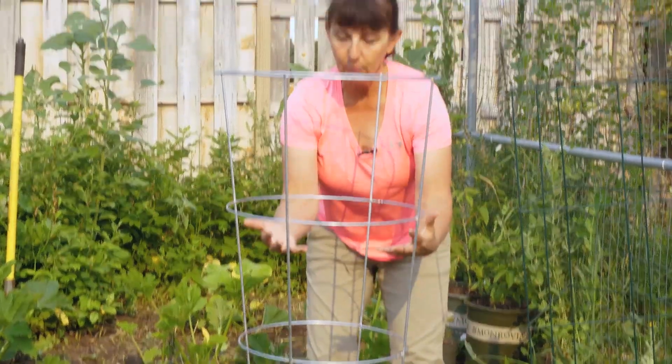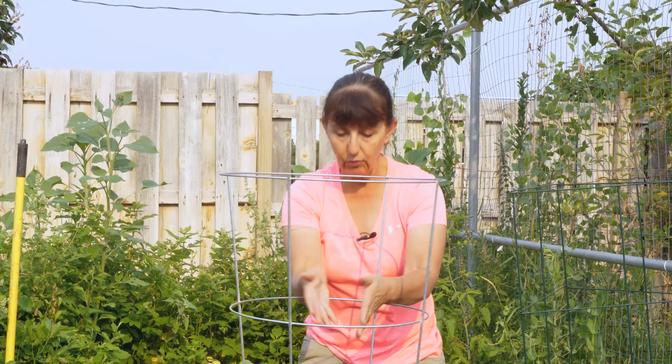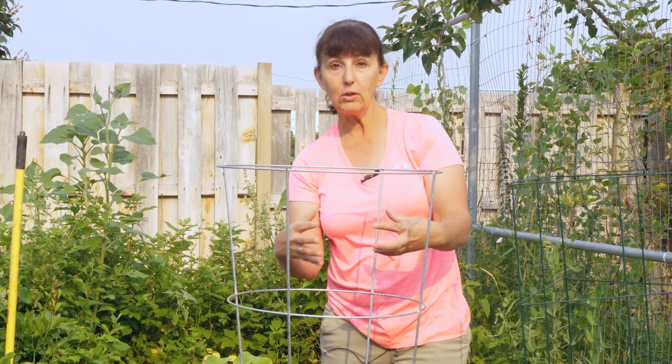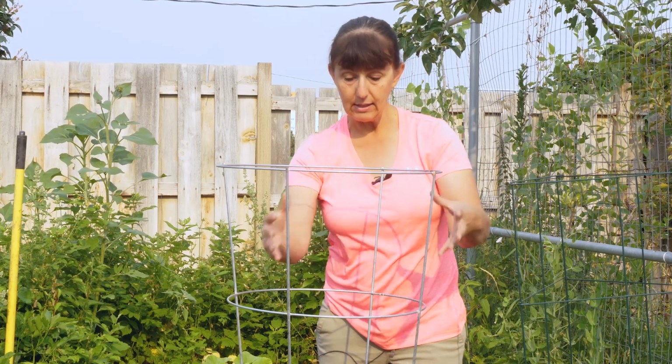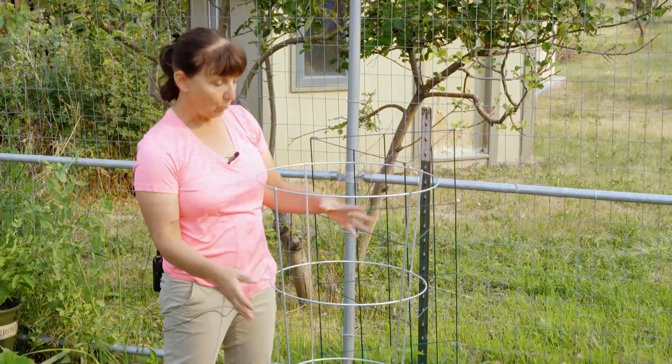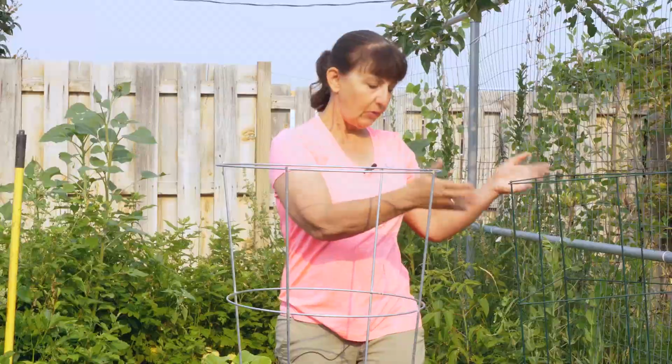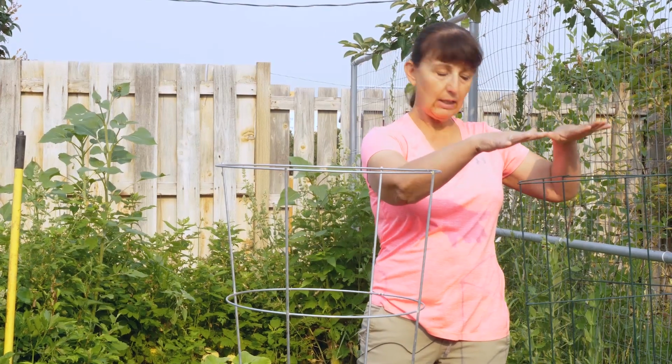It's going to hold this tomato, and as the tomato grows up, you're just going to want to make sure as many of those main branches as you can get stay inside this system. So that's going to keep it really nice, keep your fruit accessible, and make it easy to pick and easy to take care of. Similar situation is this really nice little one too.